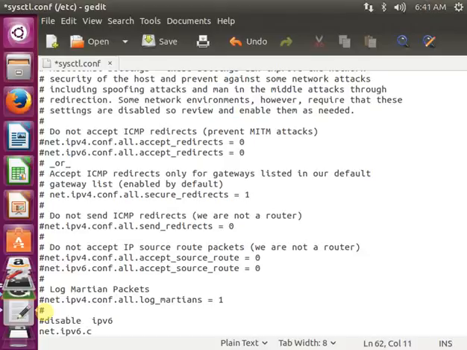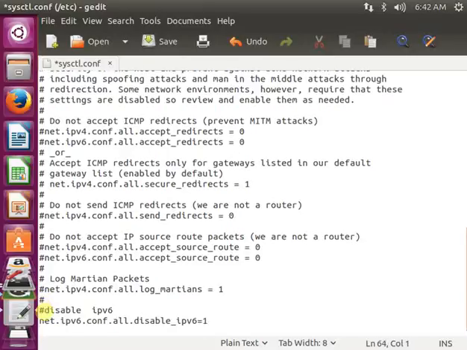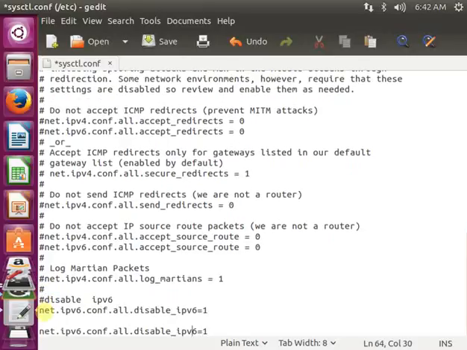Followed by net.ipv6.conf.all.disable_ipv6 = 1. In the same way I'm going to disable the default features as well.